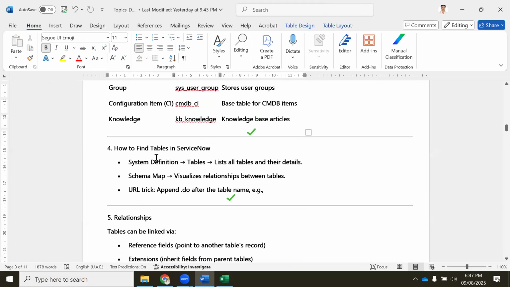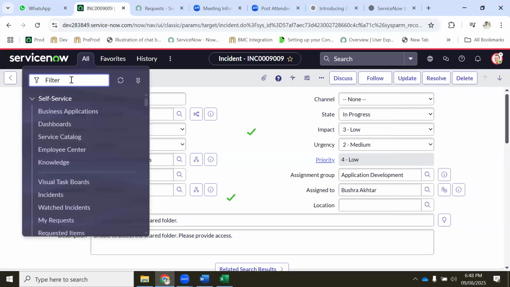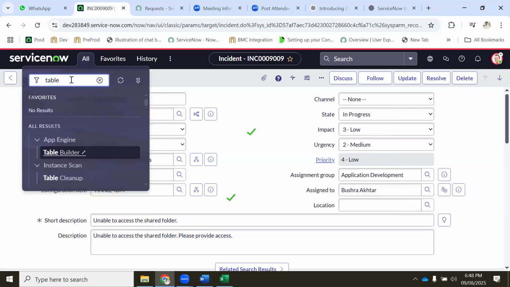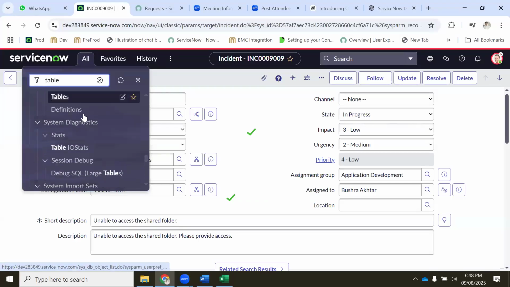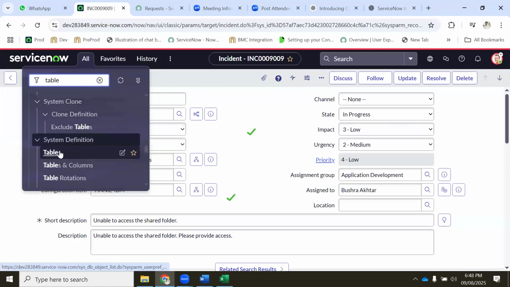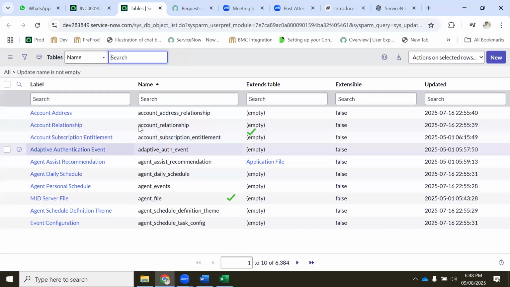So now we all know how to find tables in ServiceNow. Where do you go? System definition, tables, list of tables. Let's go to ServiceNow, okay? We can type tables directly, correct? When you type tables, you will go here. Always, why am I going down? Because it will come at the bottom most of the times. See, list of tables, okay? How many tables are there? So these many tables are there.